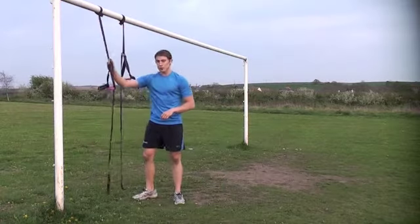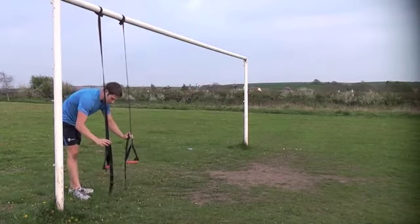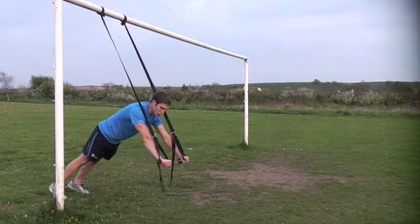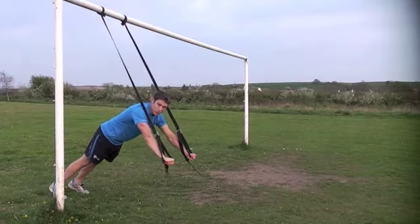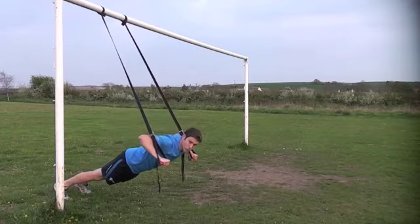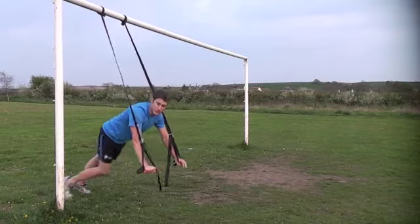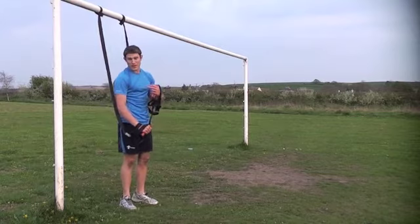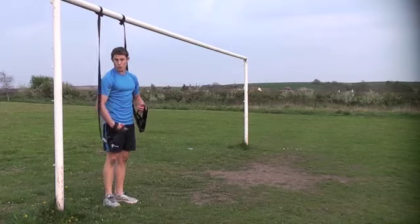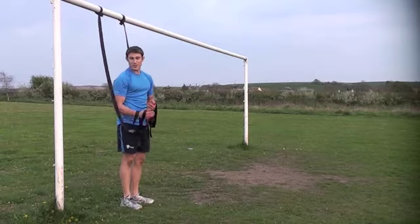Very quickly, let's have a look at a couple of pushing progressions — two different types of push-up. The first is your basic push-up. Tall posture, bulletproof core. Try not to let the straps rest on your forearm — you want just a little bit of a gap there. Drop down through, rock solid core, drive up tall. It's a really great exercise not only for training the pecs, triceps, and shoulders, but also for a fantastic workout through the core, while providing quite a lot of shoulder stability work — which is obviously very necessary for the swim.